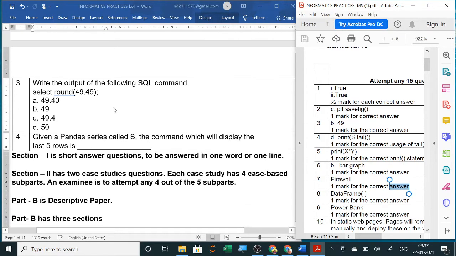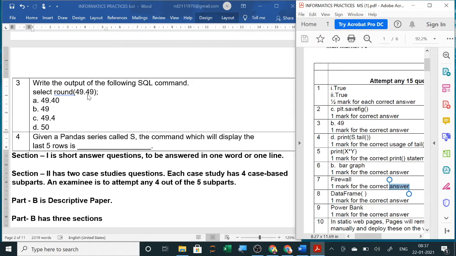Next is write the output of the following SQL commands. Select round 49.49. So here when we are rounding it and after comma no value is mentioned, that means after decimal no value will be there. So 49. Now round means after decimal we will see the next digit. If the next digit is 0 to 4, it will not affect.